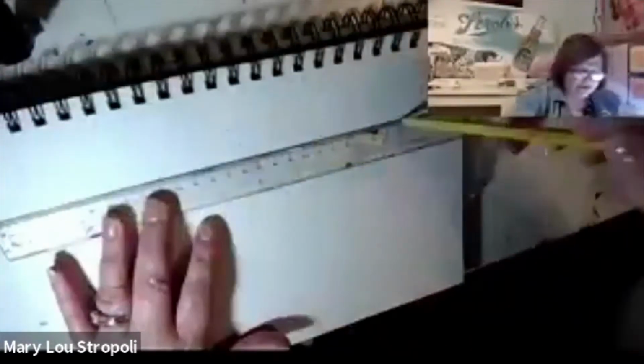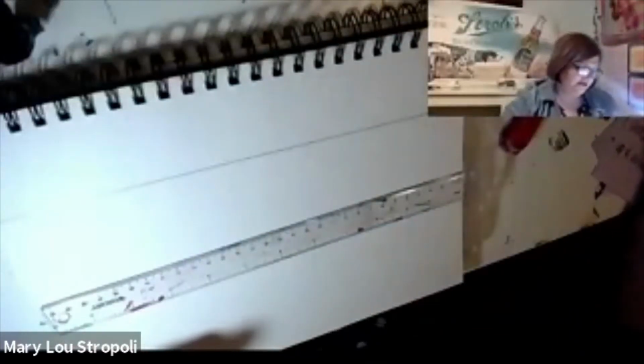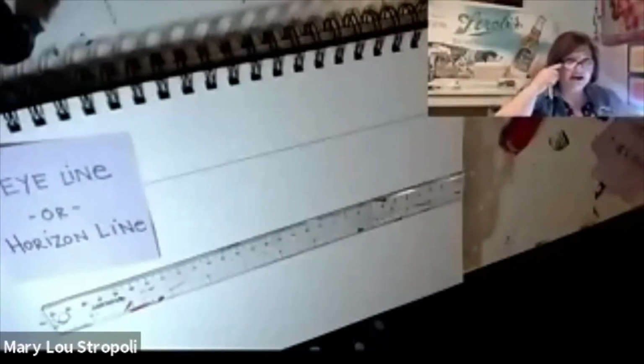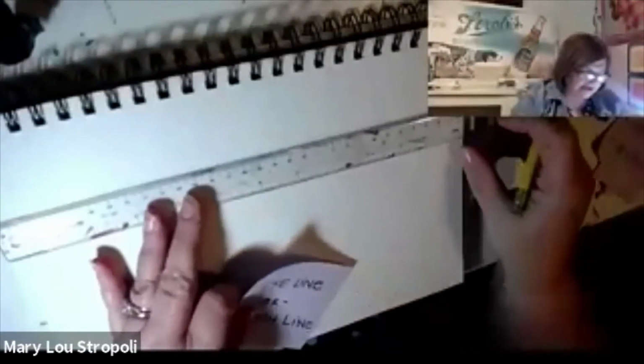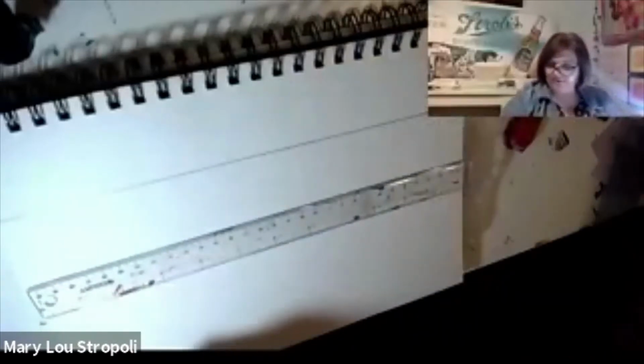And you guys can do that too. This is your eye line or your horizon line. So everything is going to be from your actual perspective, from the way that you're going to see things. So put your T-square on the side and draw your horizon line. That's your eye line.